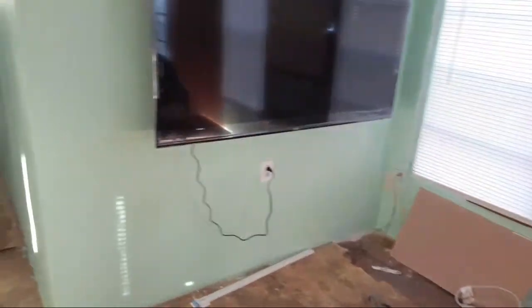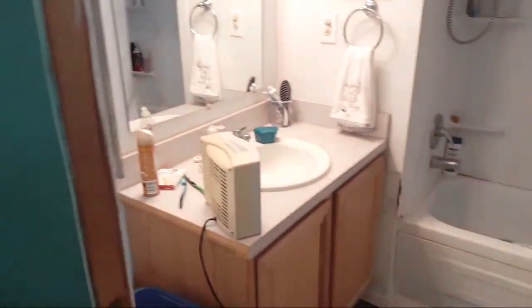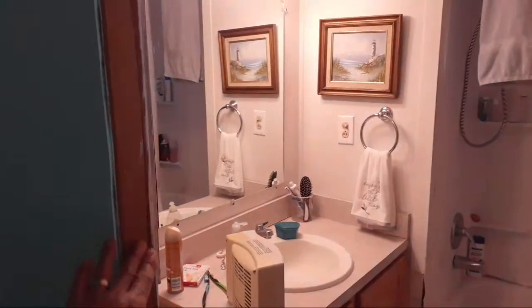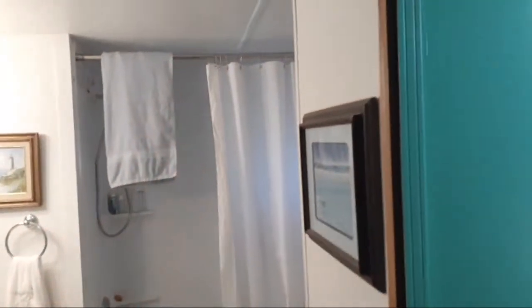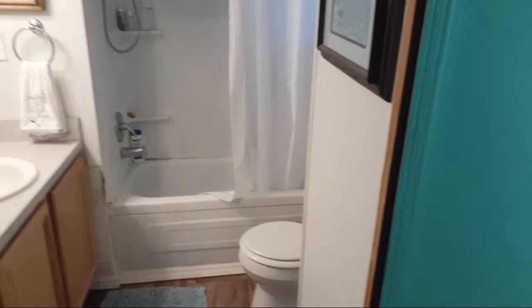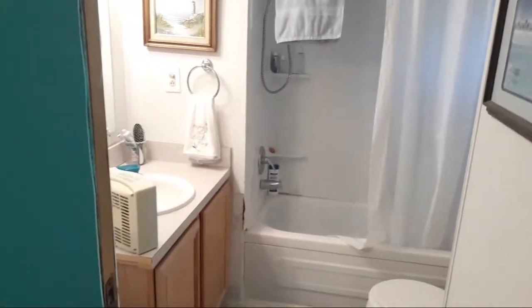In this house, I didn't feel frozen cold, but it was cold. In the room, it was nice and warm, but whenever I had to go to the bathroom, it was cold. And coming into the bathroom kind of sucked because right now the door's not there. So the little space heater here heats up the bathroom, but the heat goes out all over the whole house, and so it's not real warm. So my priority will be to get a bathroom door here. I might put up a shower curtain temporarily until I can get a door, but the priority is to get a door so that it can hold the heat.